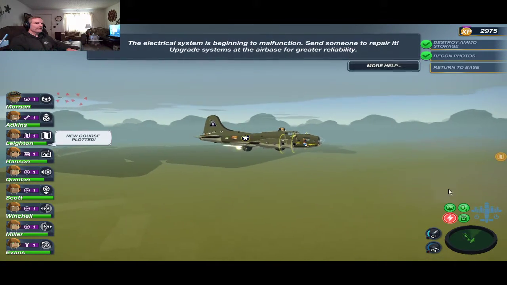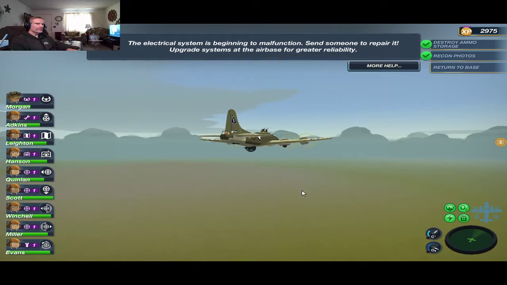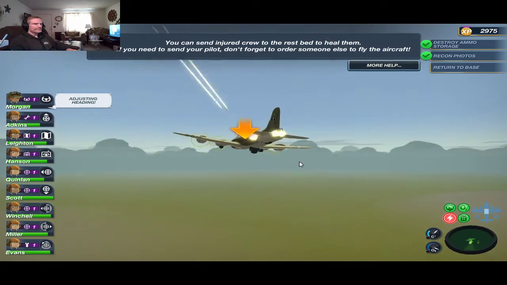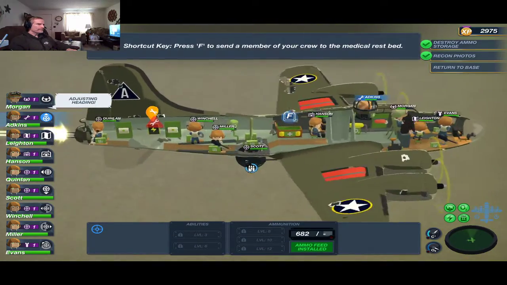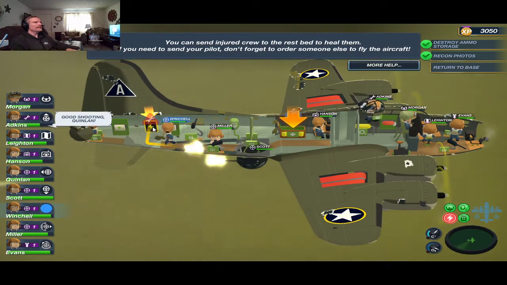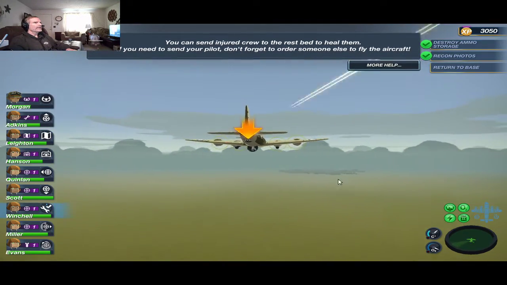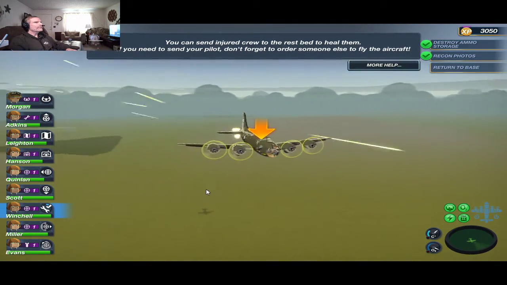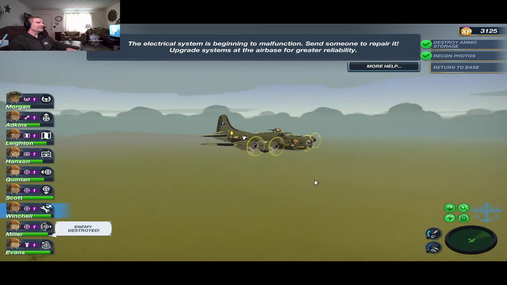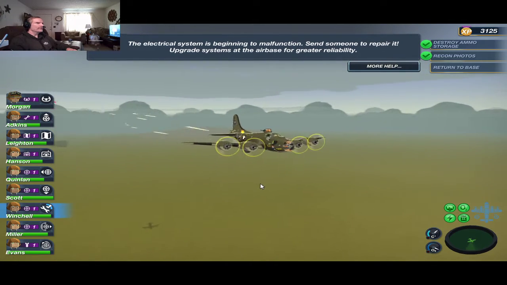So what I'm going to do, how close are we to home? Yeah, we should be alright. Now, engineer, the electrical system is going down. Anybody can repair this stuff. The engineer is the guy who will repair it quickest. But it looks like we're good to go.